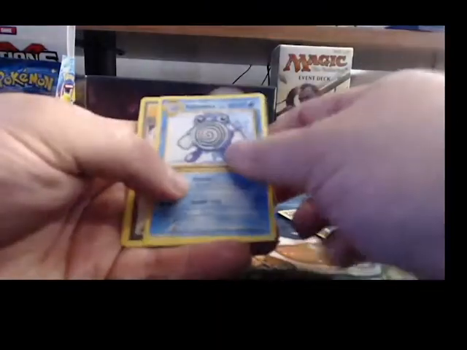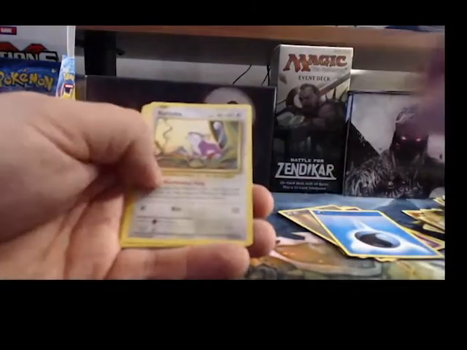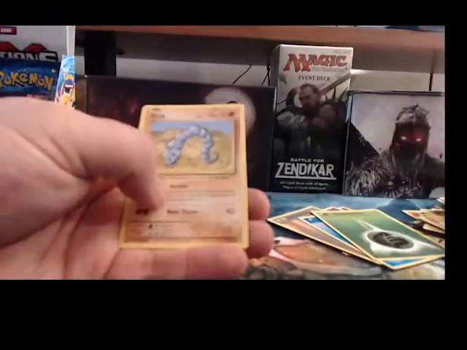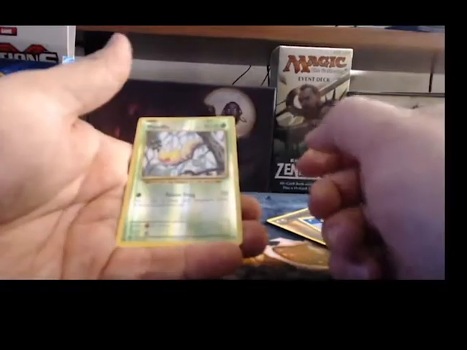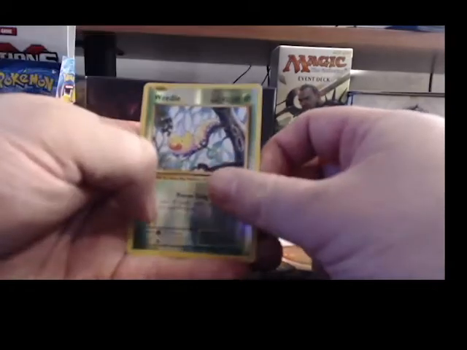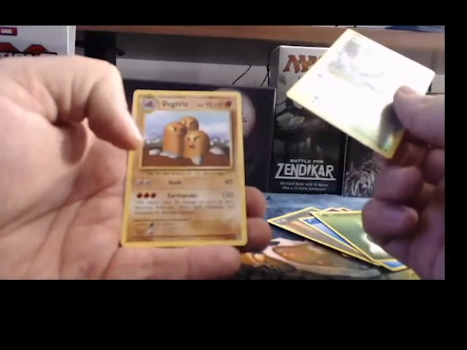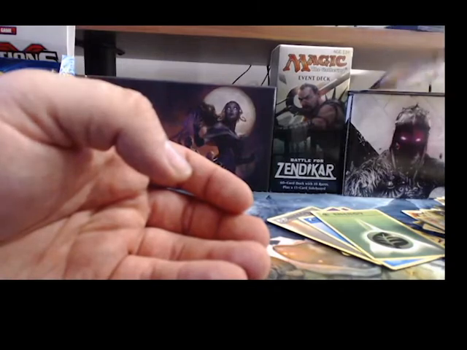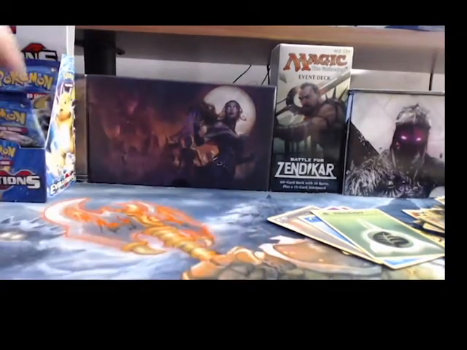So we have full heal, Spirit Link, energy, Onyx, Ingram, heals. But still, holographic. Super nice. It's rare. Dugtrio. Oh, don't tell me I called that Dugtrio. Dugtrio. Jeez. Get it right.